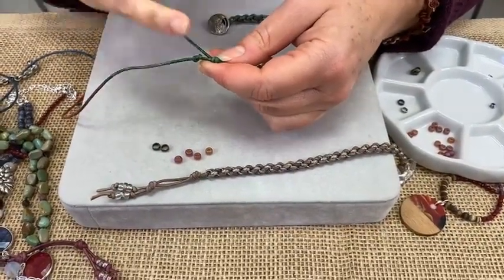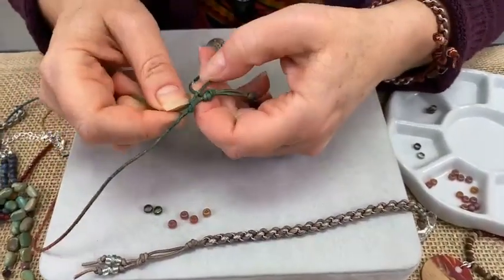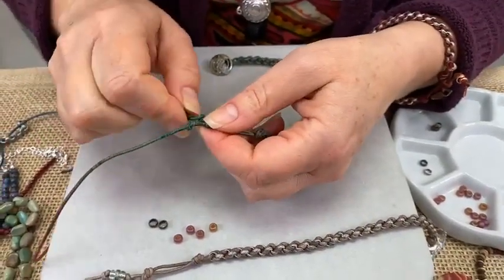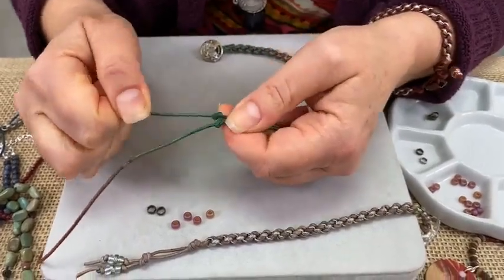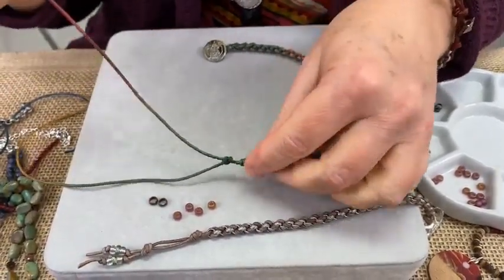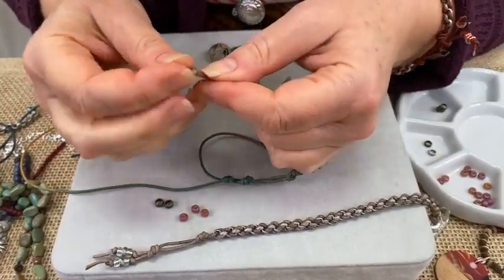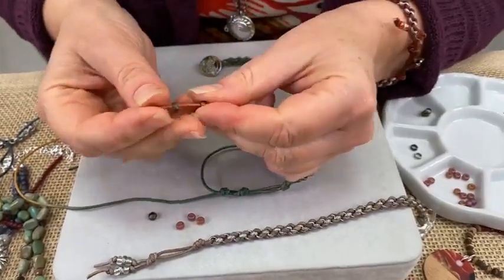So I just tied a knot, and let's just tie the other one at the same time. And this is just a little decorative touch to our bracelet. This is just a fun way to finish our bracelet. And I'm just using these 6O seed beads. And here is our link.